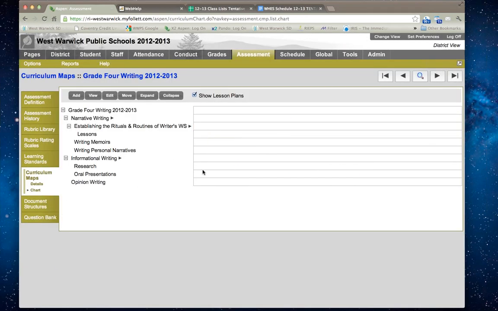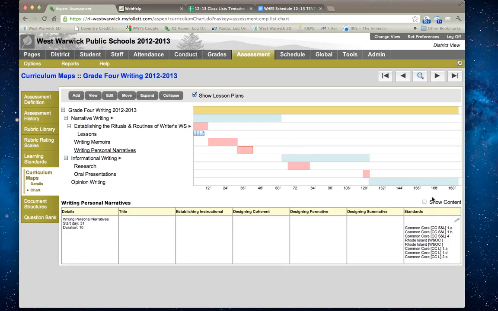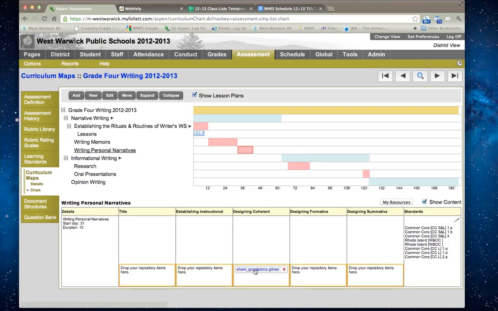So when I click Save and Close, and I click Show Content, it's just going to show up here as a document. And I can double click on that, and it will open it up for me. So really what this does is this allows us to start pooling the resources that we want teachers to have access to in a space that they don't have to go look for in Google Docs or any other place. It's all contained in one area for us. Other questions?